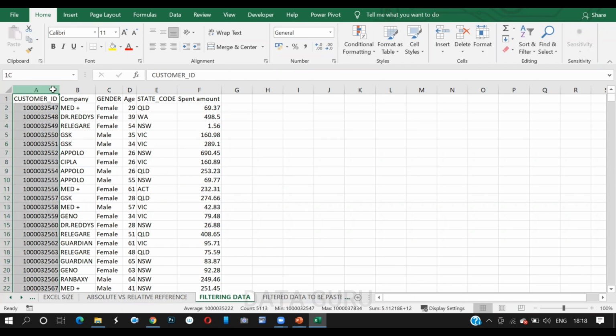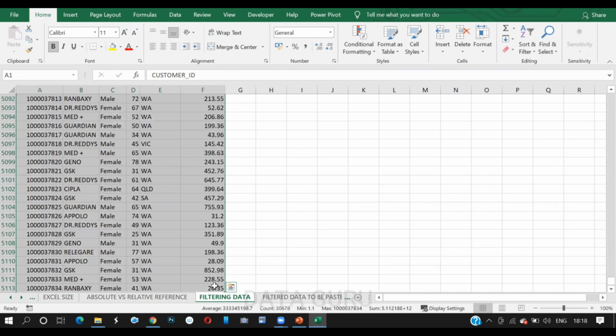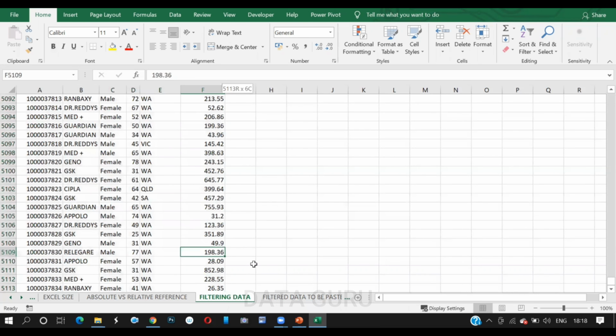In this data, I have a total of 6 columns. Over these 6, this is called my header. Right, guys? Now, this data range has been defined right from A1. It has gone to F5113. My data starts from A1 and goes to F5113, which is called the range.